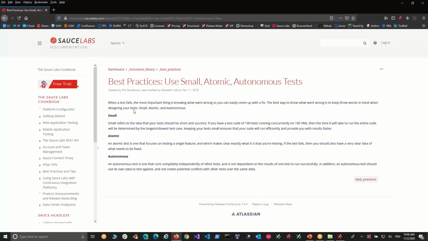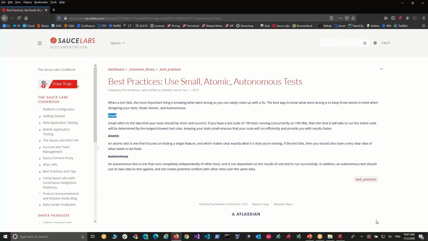The idea is you want your test cases to be small, meaning that they should only get in and test one thing. In our case, our add one user gets in, does only the steps necessary to add a user, makes sure that works, and then it gets out. It exits. What you don't want is a test case that has too many different types of validations, too many different types of tests. Because then when it fails, you have to dig through the report and say, okay, what part actually failed? Was it validation 1? Was it validation 2?